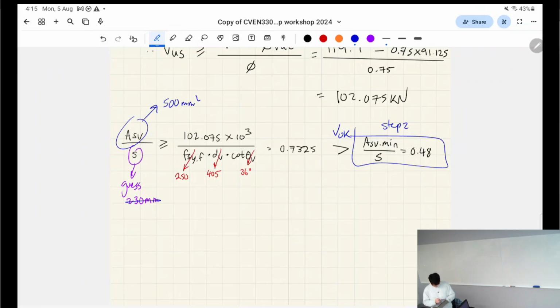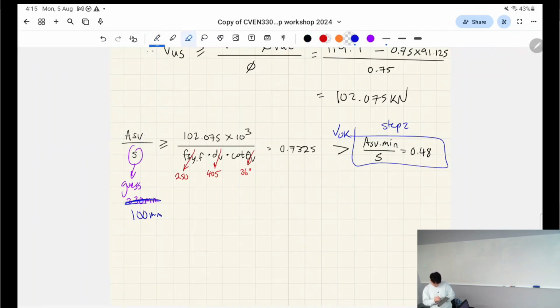So if you have a spacing of like 100 mil, it's basically, okay, we're going to pack the stirrups closer together, but the stirrups will be quite small. Like these might be like N8 bars. I don't know, something really ridiculously small. Okay.